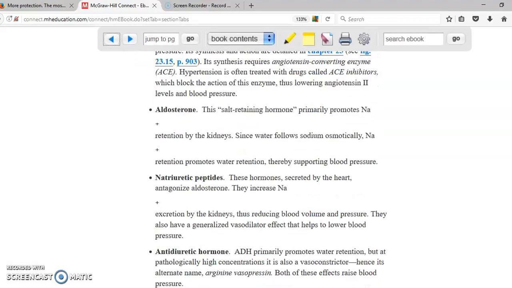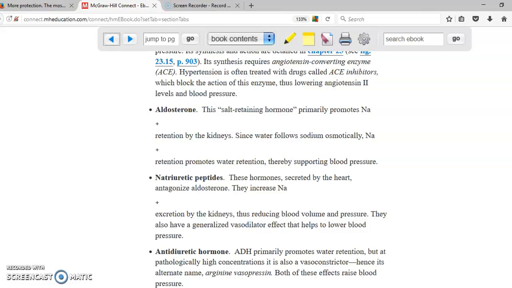The most important one out of this is the atrial natriuretic peptide. Obviously, atrial sounds like atrium because this is produced by your heart, more specifically the atrium. So when there is too much pressure, this increased pressure will hit the heart with force, in particular the right atrium, because that's where the blood returns.